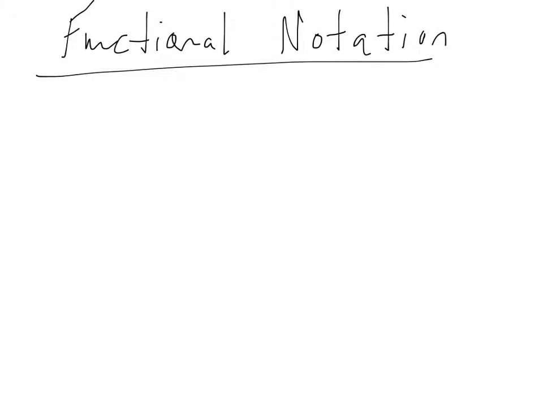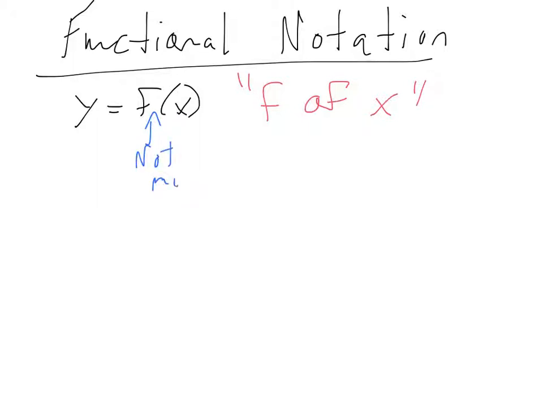Right, so with functional notation, instead of saying y, we're going to just start calling it f of x, which is pronounced f of x. And this is not multiplication, right? That's the biggest thing that people get confused by when they're first introduced to this terminology. That's not f times x, we're saying f of x, which means the function, which we're going to call f from now on, but we might use different letters, we might call it g of x or h of x or whatever else of x. But whatever the function's name is, if I say f of x, what I mean is what is the value of the function, the y value, which is y equals f of x, when x equals whatever.